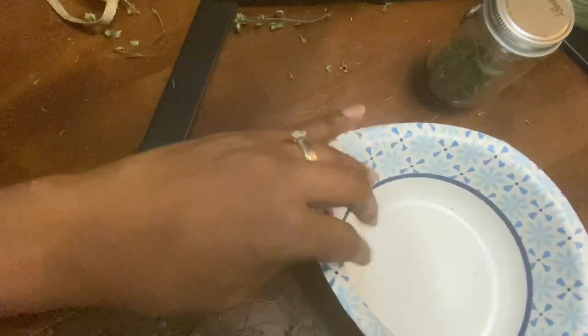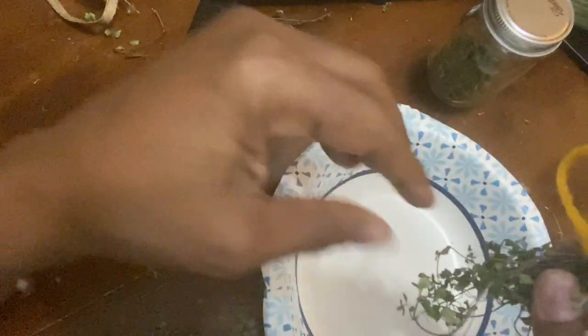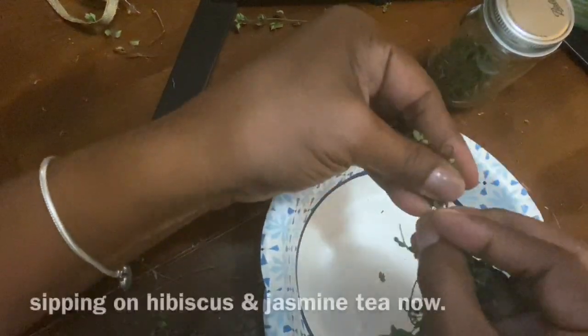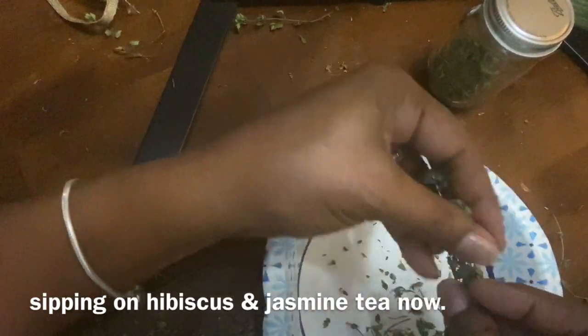So I just pour the dried leaves. You have to make sure that they're completely dried before you place them in the container. And so, yeah, that was a large bundle, and you only get a little bit of leaves. So it's a lot of work, but I'm telling you, it is so worth it. There's nothing like having your own fresh garden herbs to be able to use them in meals.